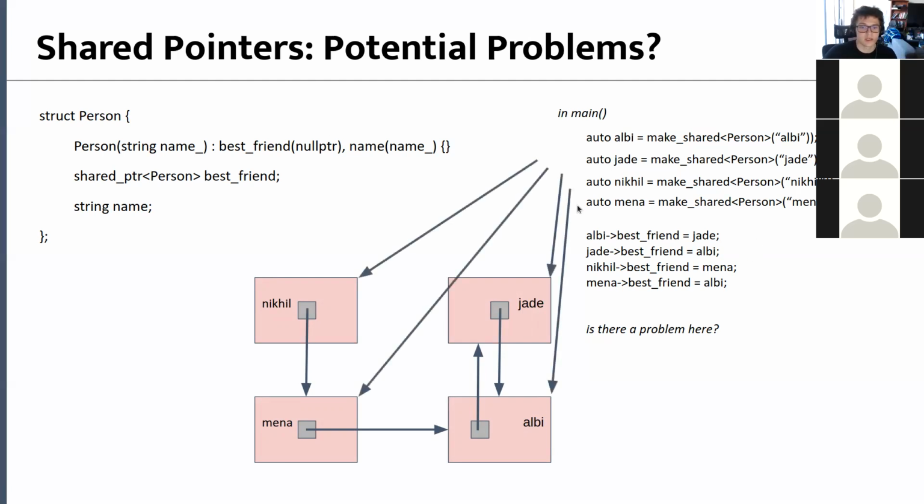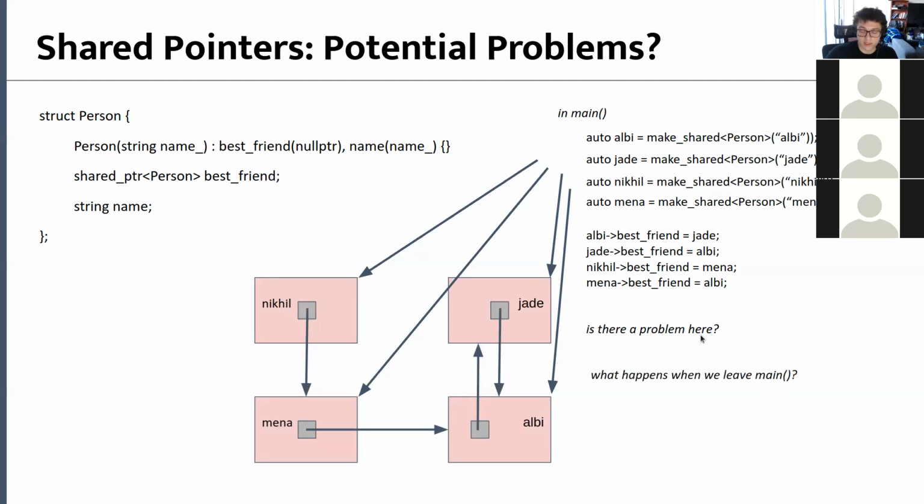So here is the picture from the given code in main. We have our local variable pointers in main, which refer to each of these objects, and then we have the shared pointers themselves, which are referring to the objects from within other person objects. So of course, Nikhil's shared pointer refers to Mina, Mina's refers to Albie, and so on.